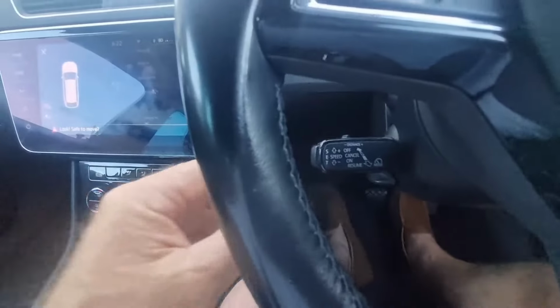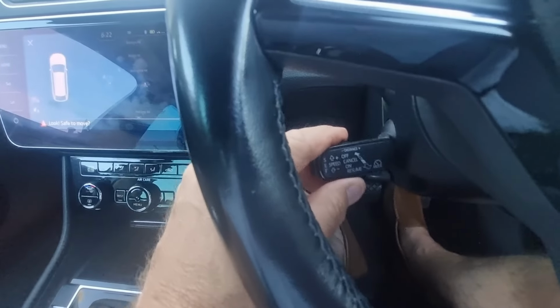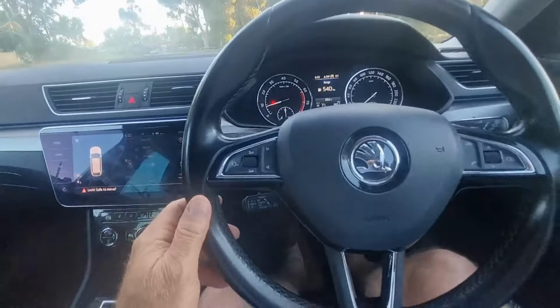It's that third stalk that Mercedes persisted with all those years. I don't know why, but that can't be put on the steering wheel. Most cars these days have got the acceleration, deceleration, your adaptive on the steering wheel. Not so much with this. It does come with adaptive though, the 2018 model. It's got the park itself button. It's got the annoying start-stop, which I of course turn all that off.